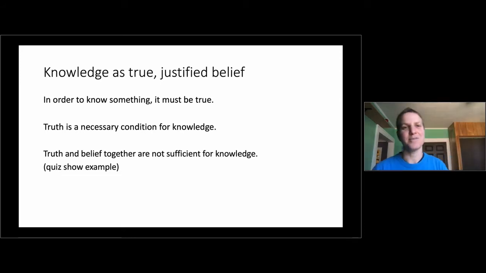They got the right answer, but they don't know that they got the right answer because they just guessed and they just happened to get it right. So the suggestion here is that having a true belief is not enough. It's not sufficient for something to count as knowledge. Because what if you just guessed and now you have a true belief, but you have no basis for even believing it? It was just a guess. So you don't get to count as knowing on this view. That's what the quiz show example is supposed to be arguing for.